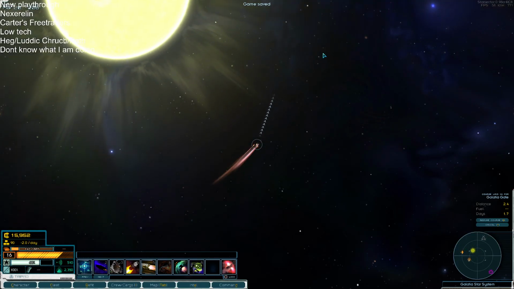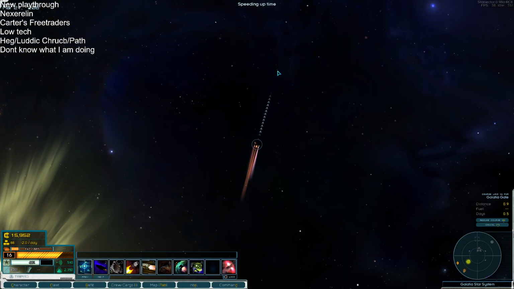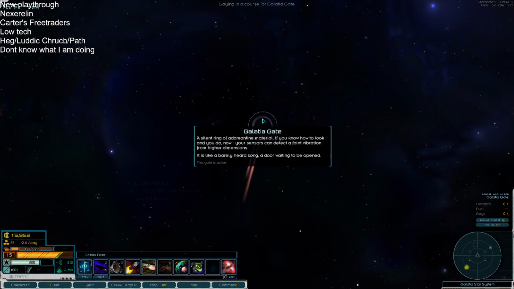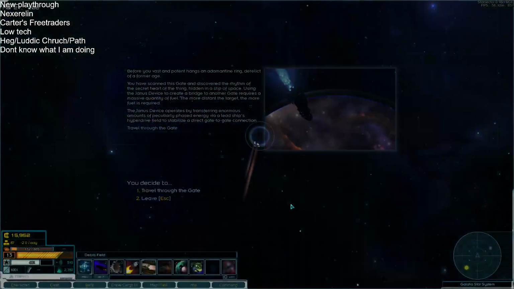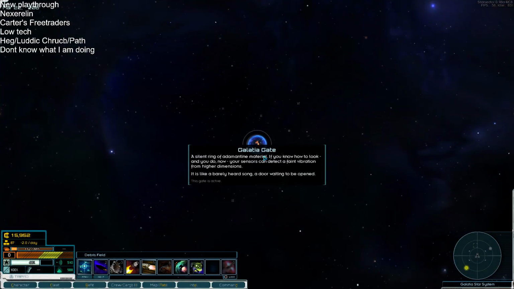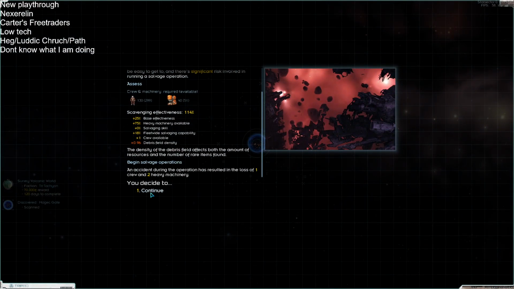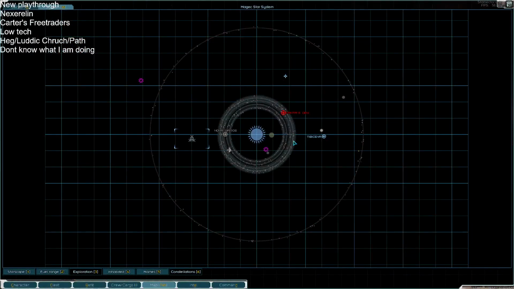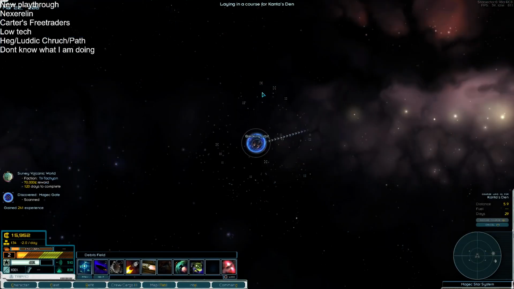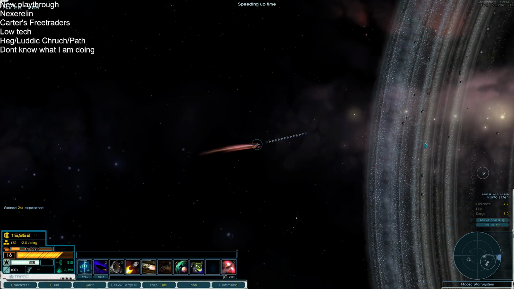And one more thing, what we can do in a free trader system, there is a lot of salvage usually in the system, because there is a pirate base there, and there is always some fighting, so you can get some crafts there to fill out whatever you have. Yeah, traveling to gates is always good. Okay, so we are going to the den to get some luxury goods.